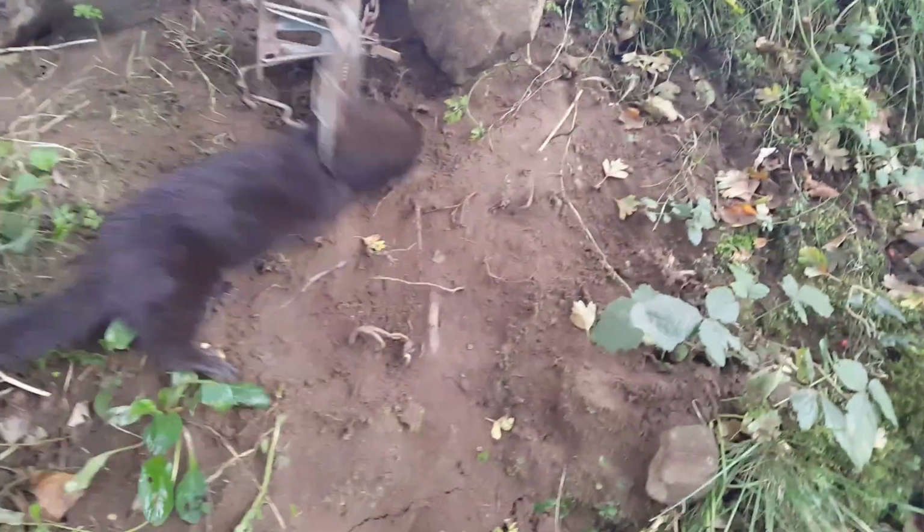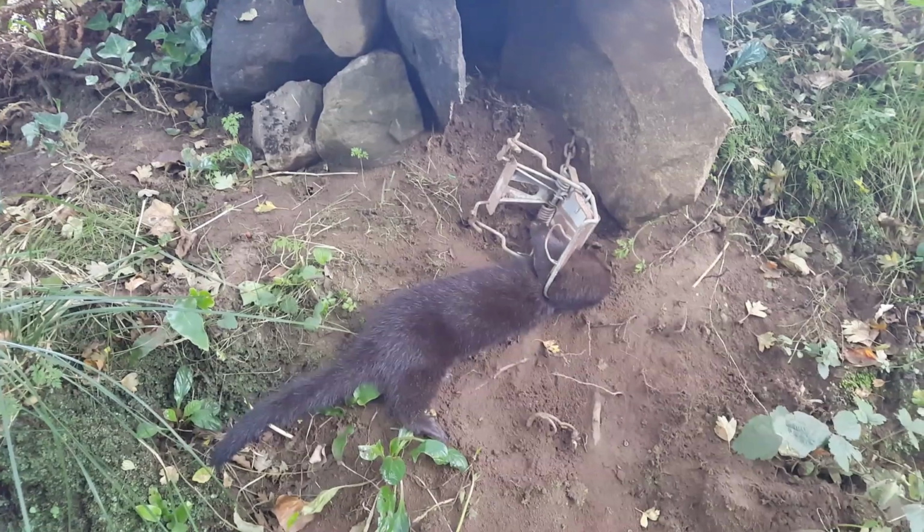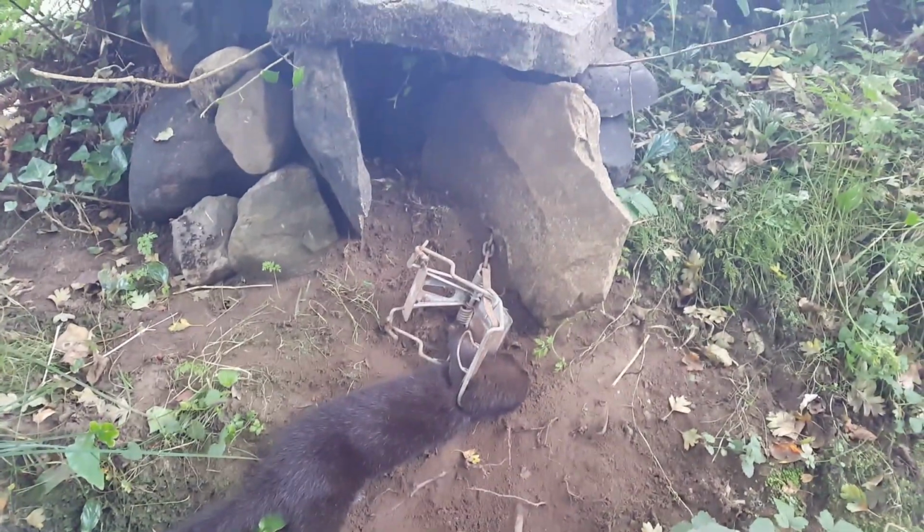What have we got? A buck mink. Could be members of the same family from this year. That is excellent.